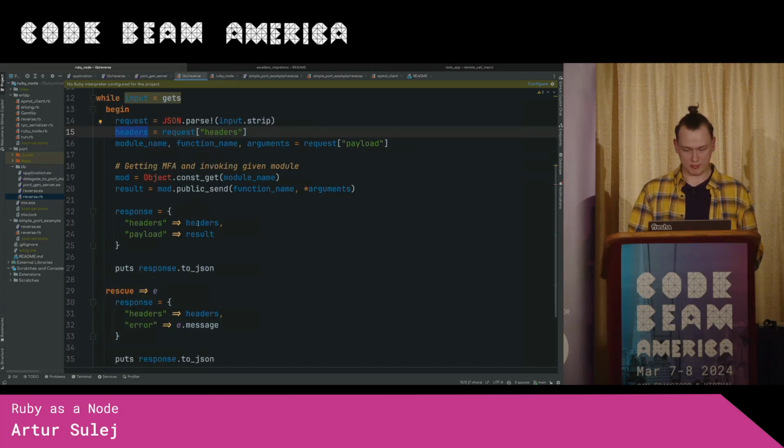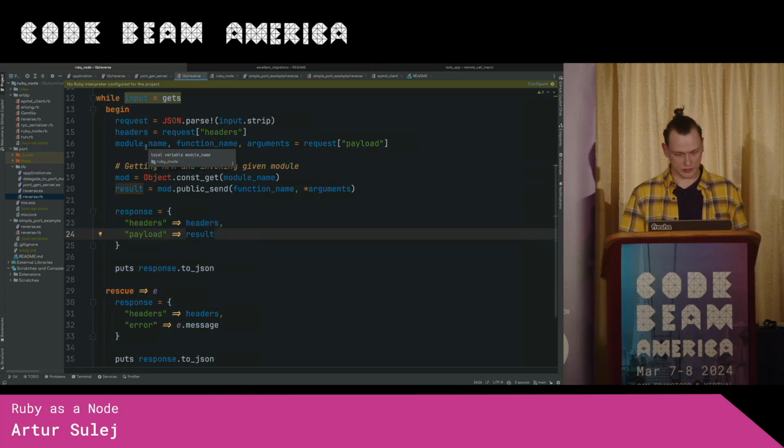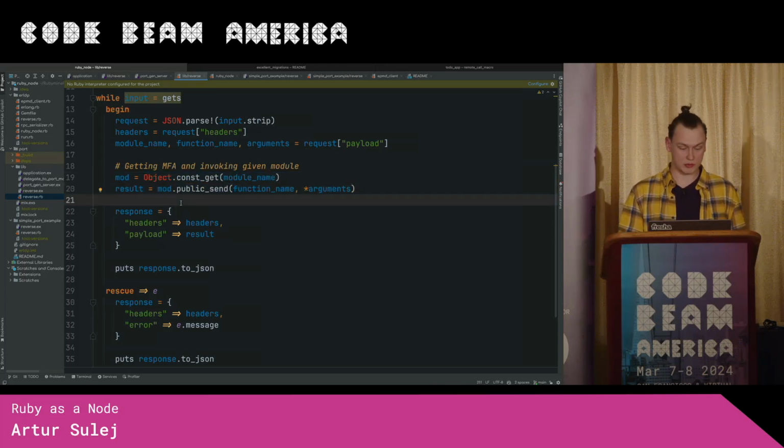Headers just need to be passed back to Elixir. We have module name, function name, and arguments, and they are used to invoke a given function from a given module.